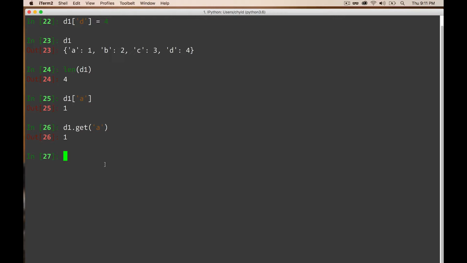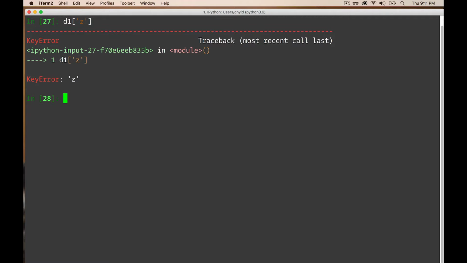Now, what if you were looking for a certain key in a dictionary and you didn't know whether it was in there or not? Of course, you could say, is the key Z in this dictionary? Of course, here you're going to get an error. But instead of doing that, you could say, is the letter Z in D1? And see here, you're not going to get an error. It just returns true or false. This basically says, is this key inside this dictionary? And it says false, it's not.